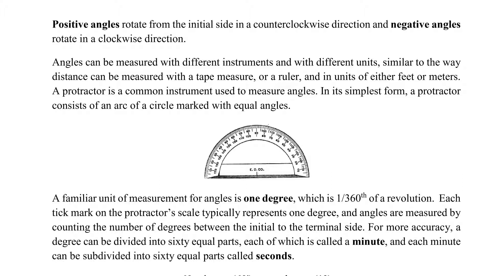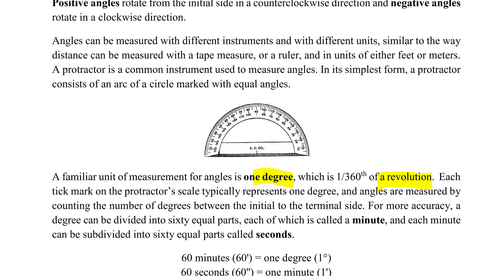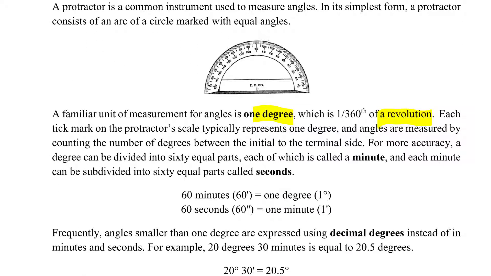Angles can be measured in a number of ways. In this course, we'll be measuring angles with degrees, radians later, and maybe we'll talk about gradients. If you look at one revolution of a circle and break that up into 360 pieces, you get what's called a degree — one degree is 1/360th of a revolution. If you break up one degree into 60 pieces, you get a minute. And 1/60th of a minute is called a second, so there are 60 seconds in one minute and 60 minutes in one degree.